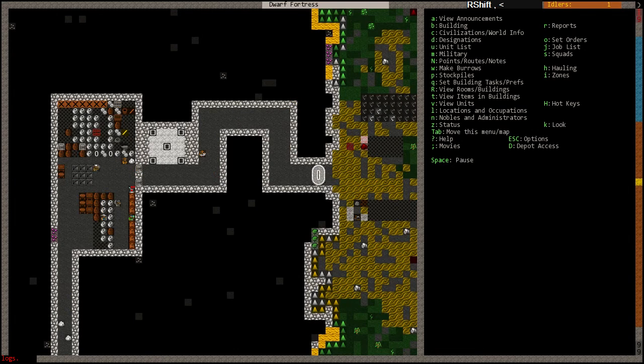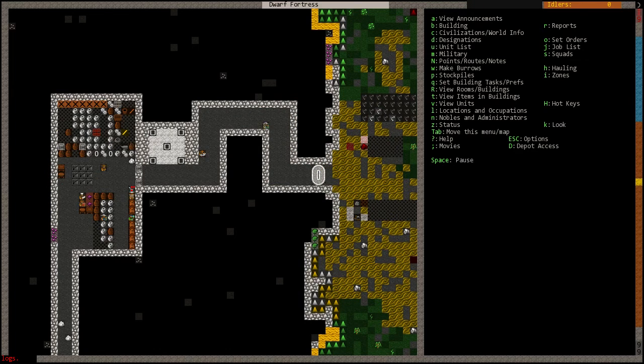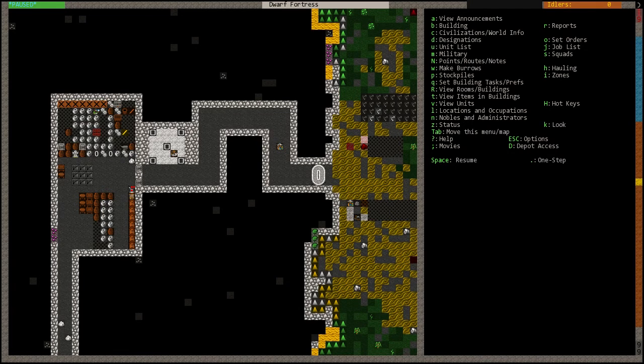Well, heck, I really wish we could get some traders soon. I thought the humans traded in autumn, but maybe it's not. Everything's changed since I played a lot of this. So, oh, we got our animals. I forgot all about our animals. And we don't have anyone to even check on the health of our animals.